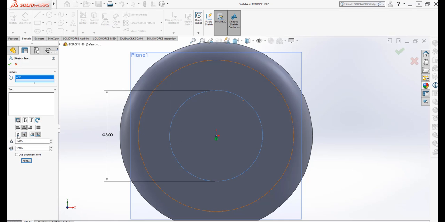Okay, and now let's put the SolidWorks name. So let's put it this way. So you see that the SolidWorks shows up right away on that art. So let's put it as the other side.